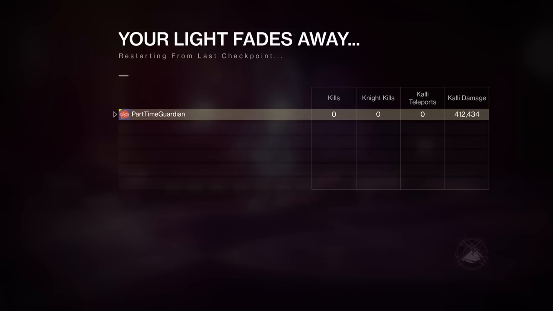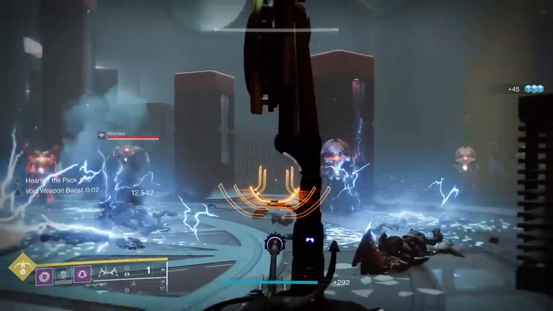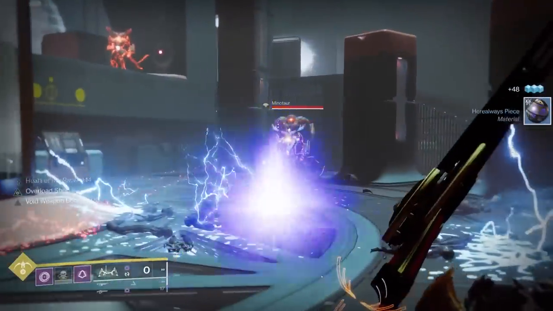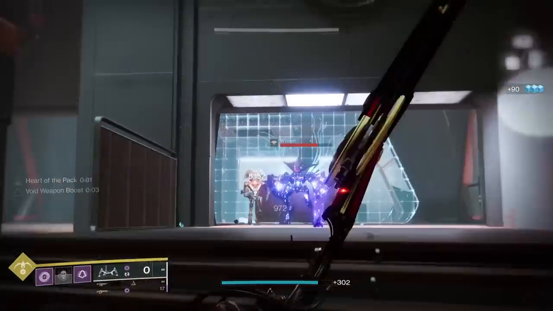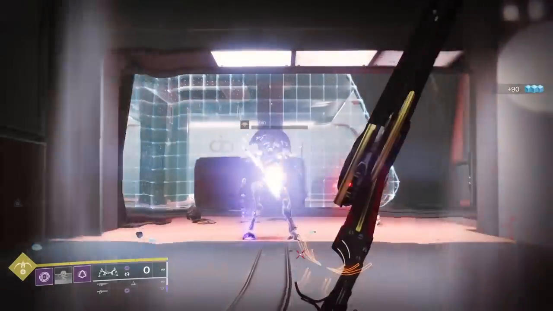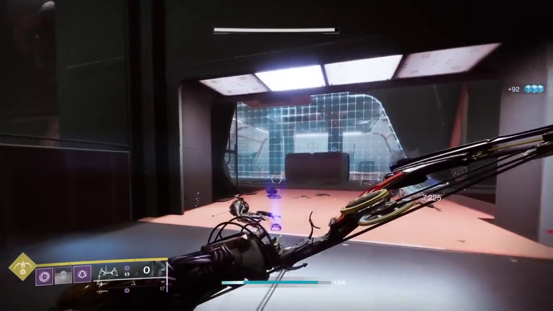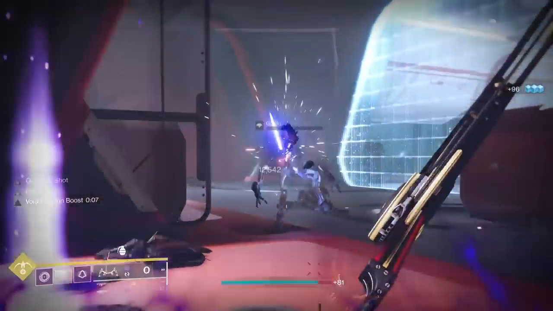First off, for this build, I'm going to use Bottom Tree Nightstalker. The primary reason for that is there is a buff on Bottom Tree Nightstalker called Heart of the Pack. This is when you put your smoke bomb on yourself and other people. Everyone gets one stack, plus 34 armor, recovery, stability, and improves weapon reload and handling, and can stack 3 times. So again, if you do this quickly and you're in a tough spot, you can actually increase those things right up to 100%, which is really good.